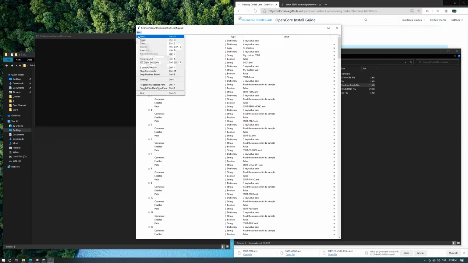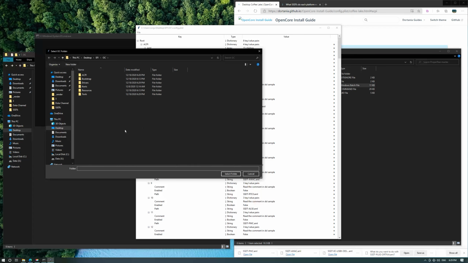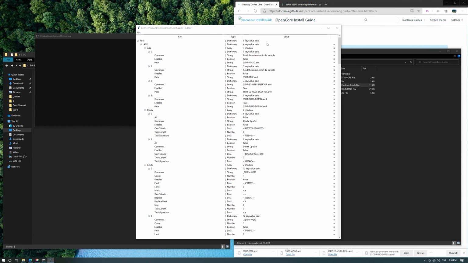Click File, OC Snapshot and locate the OC folder. Our SSDTs will be added as false by default, so we will need to set them as true. Follow these steps. Note that I am only doing this in the Add section.